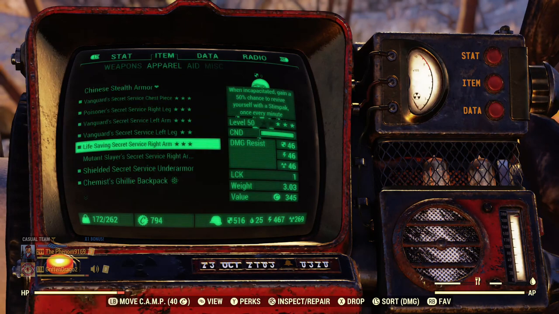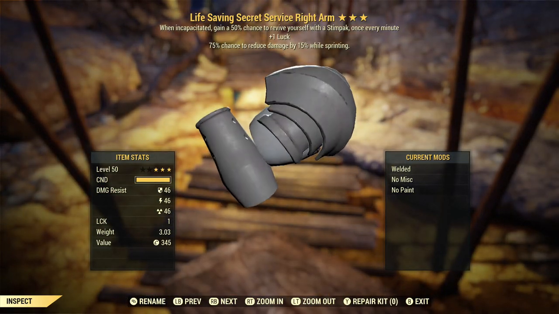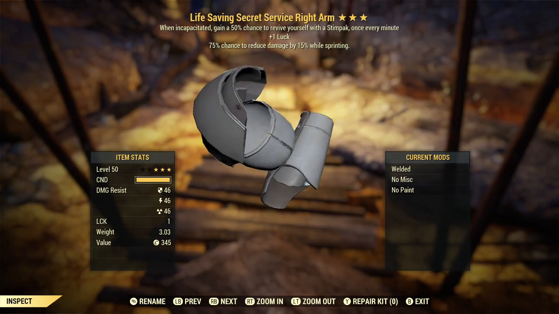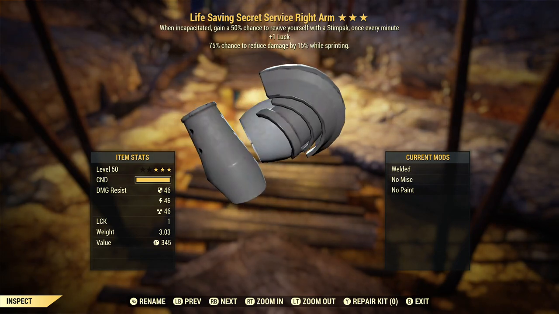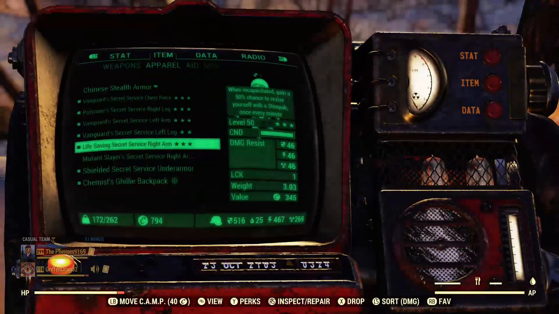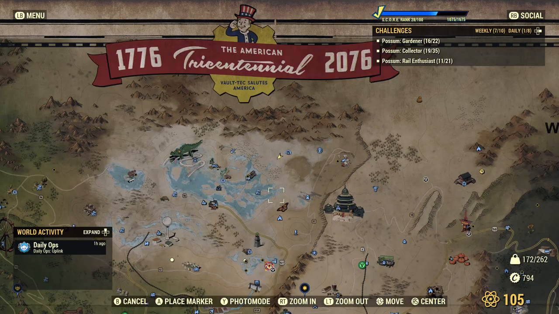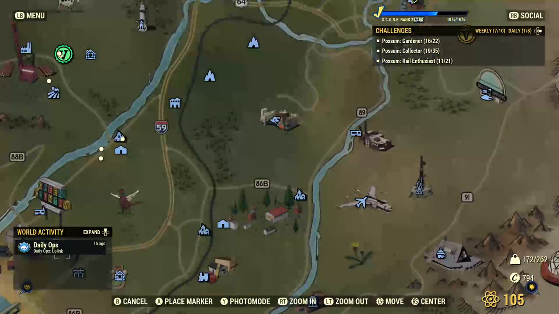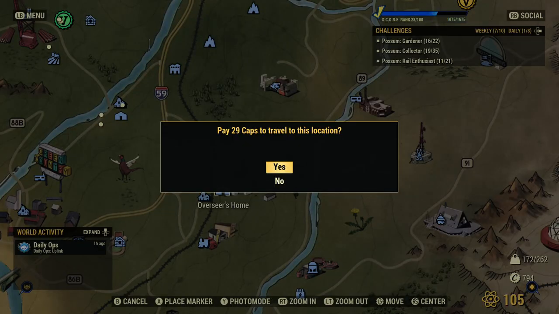And I'm also experimenting with the right arm. I keep making pieces to see which one's going to be better for my playstyle. I do have a Vanguard one in my stash at home, as well as an Unyielding one. So I'm just experimenting with those, seeing what I like. The next thing I do, go all the way down here to the Overseer's home.